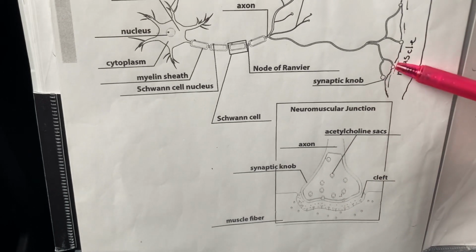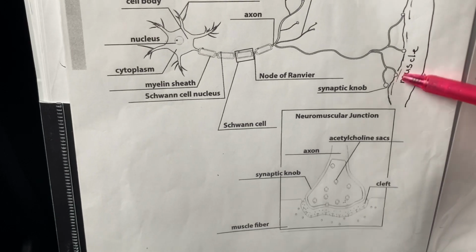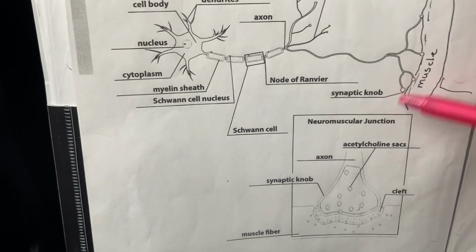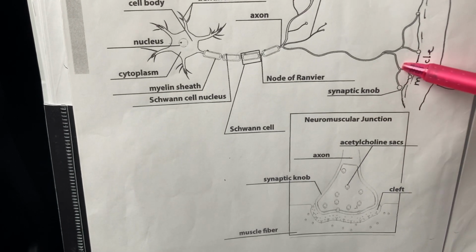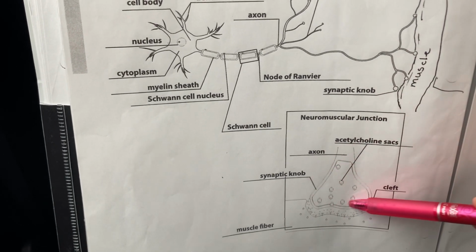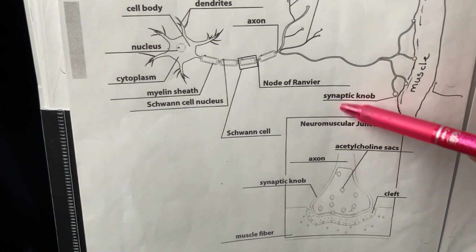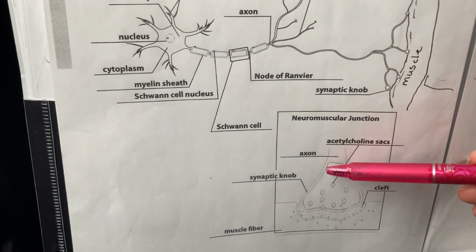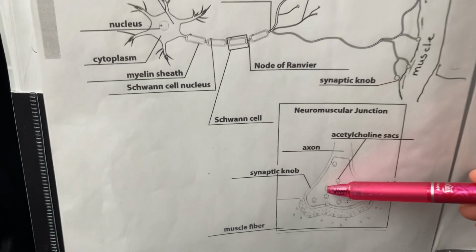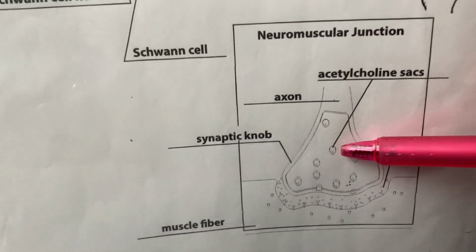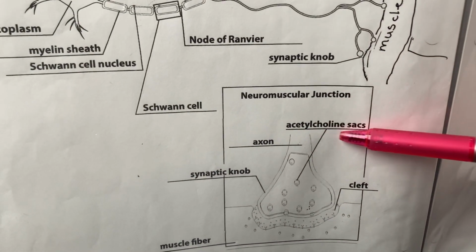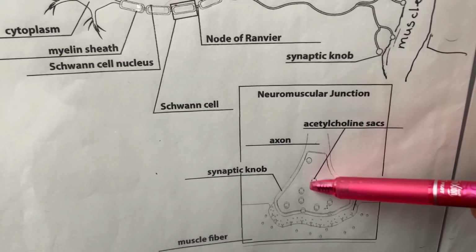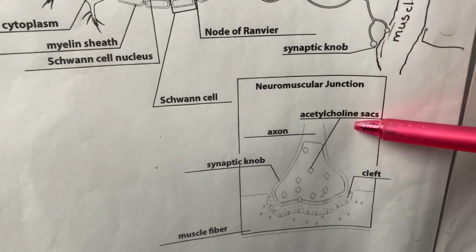How appropriate. All right, it is connected to our muscle at the neuromuscular junction. What is happening in this little spot? Well, here's your axon. We already know that. And then our knob here, we already know, is the synaptic knob. Perfectly named, isn't it? But those impulses are sent into these wonderful little sacs. Don't they look like little sacs? Called acetylcholine sacs. If you can remember sacs, and practice acetylcholine with this word, as long as you can remember these look like little sacs, this word will probably come to you just fine.